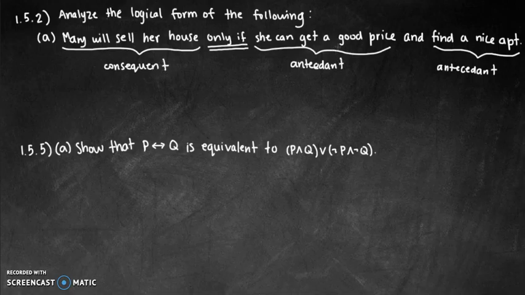So I'm going to make this clause symbolized as P, and I'm going to represent this part as Q, and then I'm going to represent this part as R. So notice here this important piece, and. So that's going to show us P and Q. If P and Q, then R. And that is our answer for this problem.